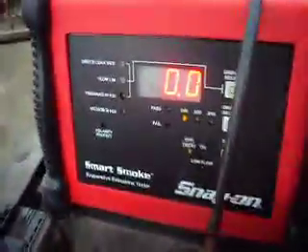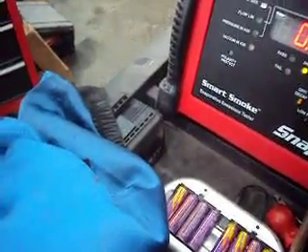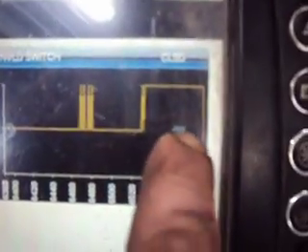We'll plug this back in here. What I got here is a vacuum pump, just a handheld vacuum pump. And what I'll do is I'll start pulling a vacuum here. We can see as soon as we get up to about half an inch water column, if we watch the NVLD switch — which is the electrical contacts in the solenoid — as soon as we start pulling a little bit of vacuum, we've got like 0.8 registering, and we can see that our switch is closed. So we know now that our contacts are good in the switch.